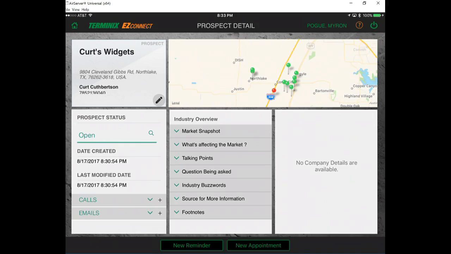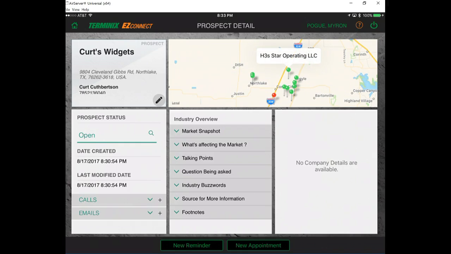So if I highlight one of those pins, it's going to tell me what that particular business is, right? So I'm going to immediately see what other businesses are directly around Kurt's Widgets. Right now, it is dropping 10 pins. After our UAT that we had in Memphis this week, that's going to drop 50 pins eventually. So I think 50 pins. We'll have to double check on it, but it's going to drop more pins than 10, so you'll be able to see more of those customers that are right around there.